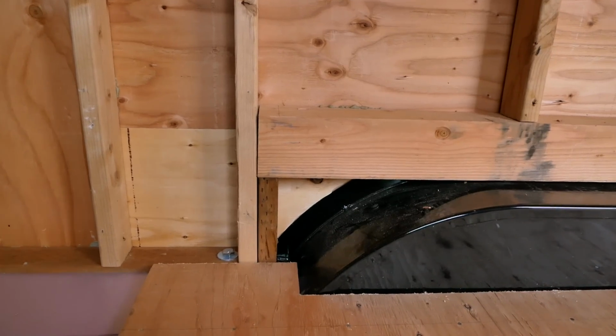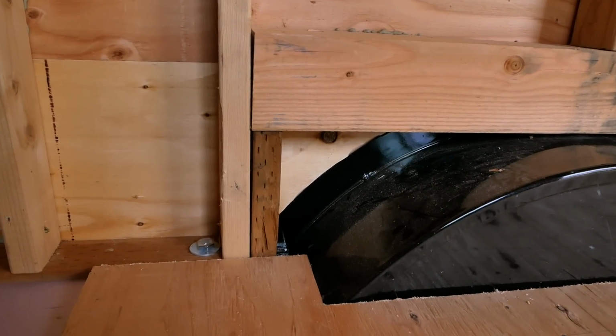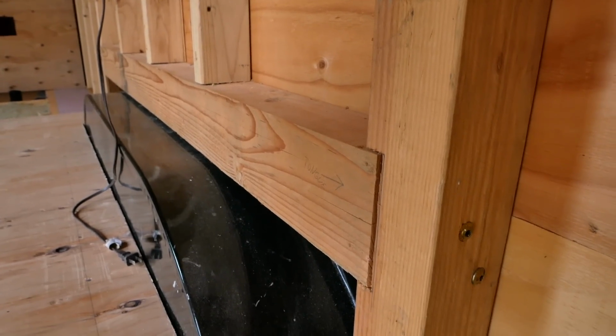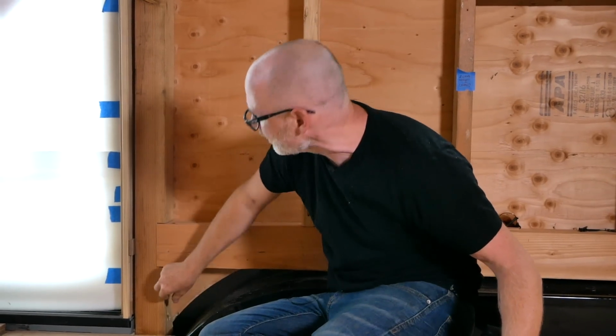And the way I supported this was with more of a traditional arrangement at the other end with a king stud and a little jack stud. And then on this end, I actually notched it into this 4x4 here that ends up going up to carry the load for the beam overhead. This is something I did because I'm comfortable with it. I notched it in about 1 inch and I supported it with structural screws from the outside, but you could just as easily put a little cripple stud in here and that would carry the load as well and not have to do this little carpentry thing here.